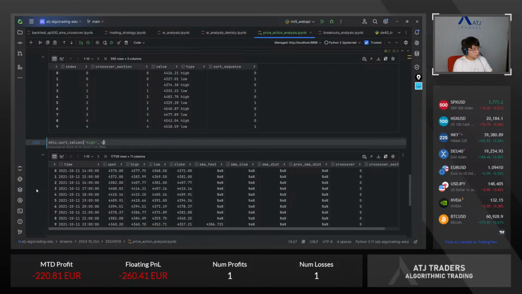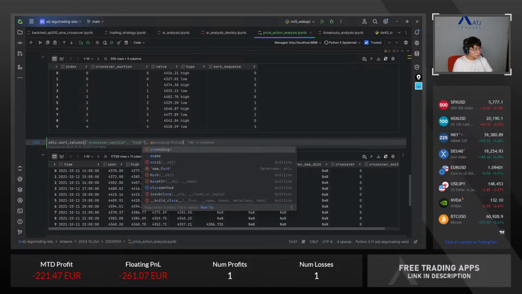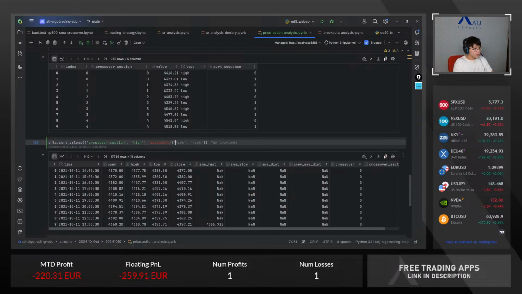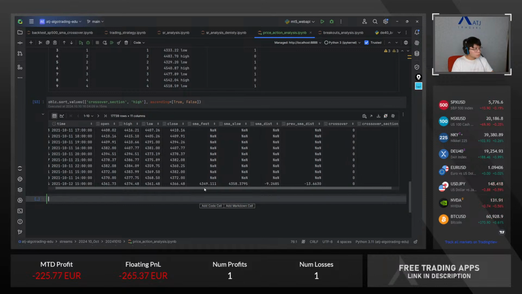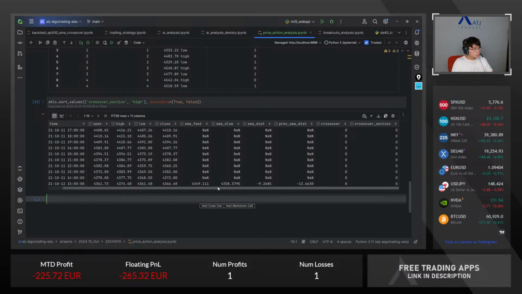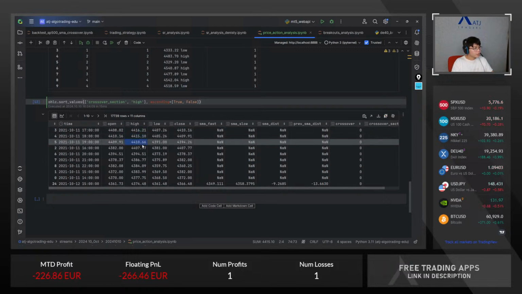We need to sort it like as a list, based on the crossover section and then the high, and ascending in this case is false, true, and then false. So then here we have the highest high value for each one.